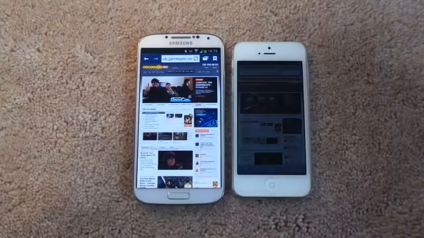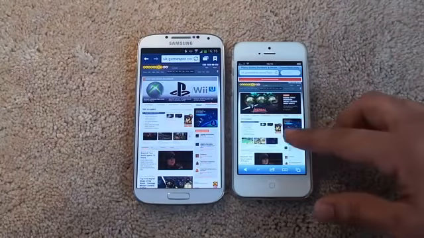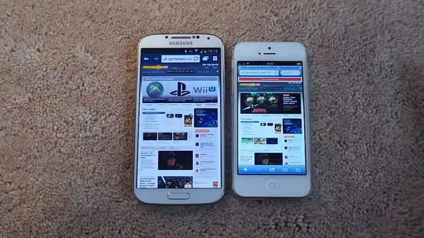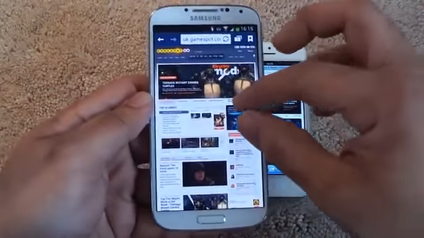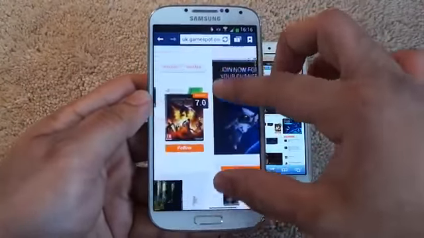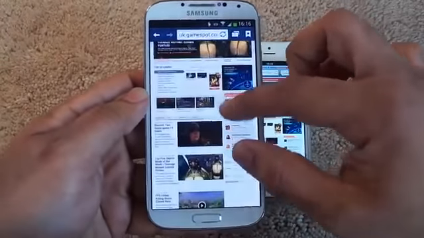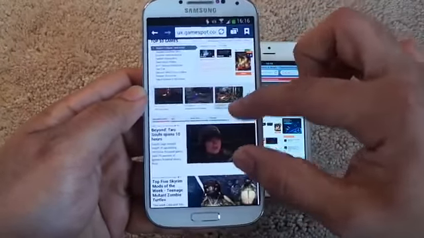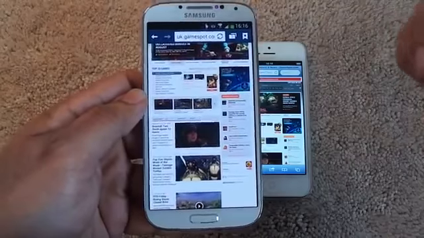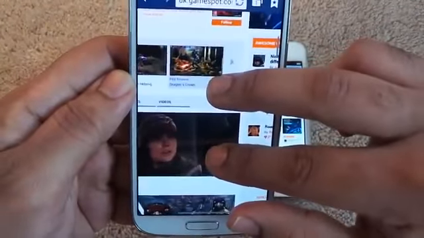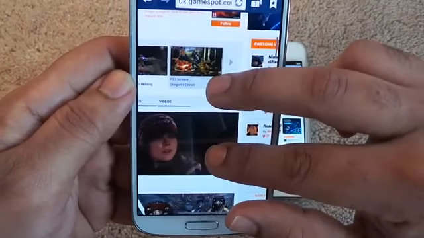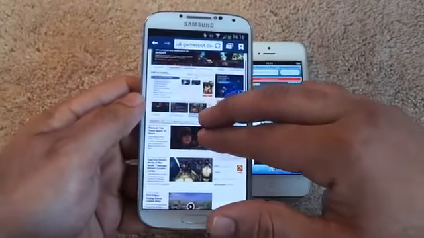On the other hand, we have got three ways to zoom in and out on the Samsung Galaxy S4. The first way to zoom in and out is the same that we have on the iPhone 5. The second way is exactly the same that we have on the iPhone 5, and we have one more additional feature, which is over here. Hold two fingers onto the screen of your S4, move them towards you to zoom in, and move them away from you to zoom out.